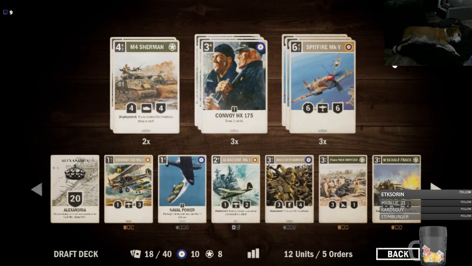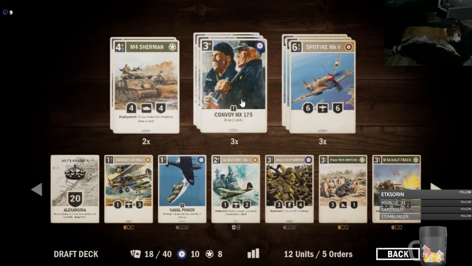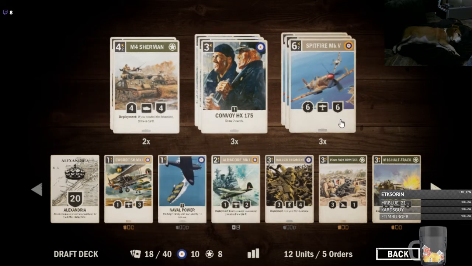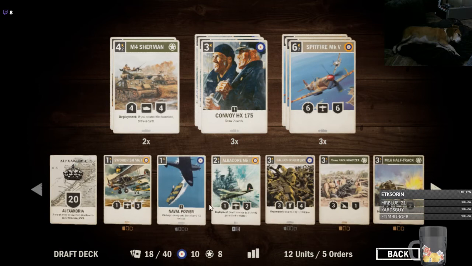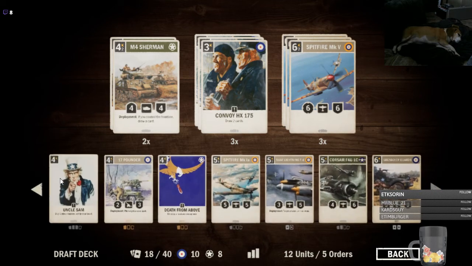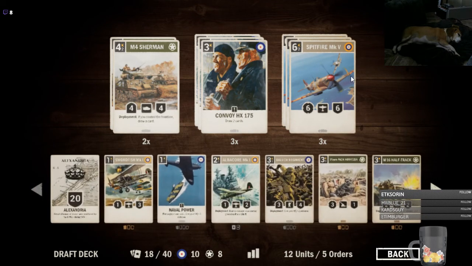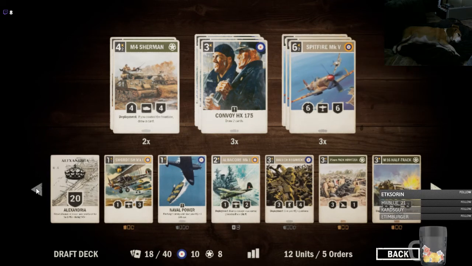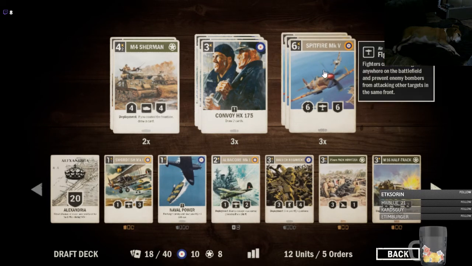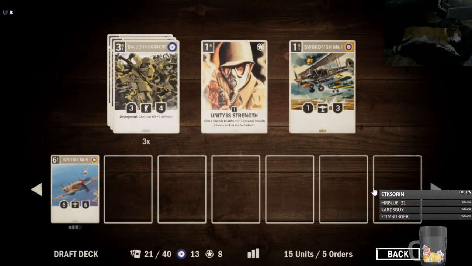Ooh, boy. Alright, 2 Shermans or 3 Convoys, both doing the same thing. I never say no to a trio of Spitfires, though. So brutal. Great Uncle Sam targets, too. So I think this will take care of our beef. Now we're more in the removal and card draw game after this pick. So we'll take these Spitfires.